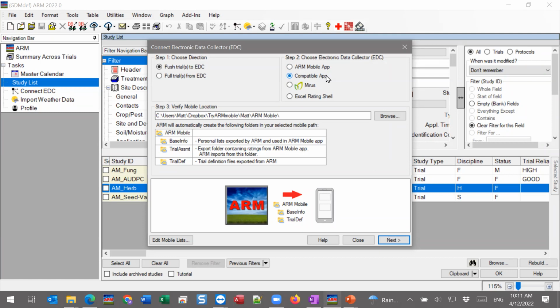That's one example. We've worked with that company to be able to use the same base information and structure to the data, so that you can send your trial information to their system, take the data with their system, and then they can create the data in a format that ARM can then read and put back into the trial, kind of the very same way we're going to see ARM Mobile do that.